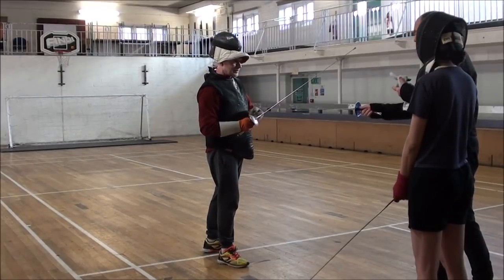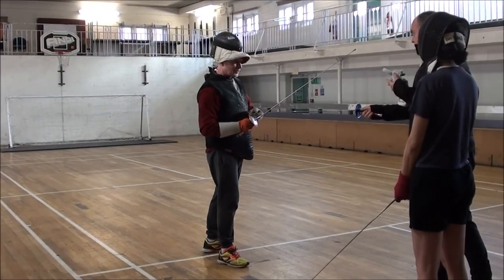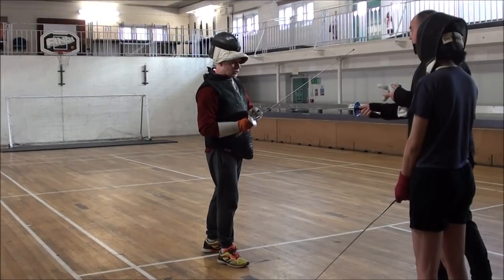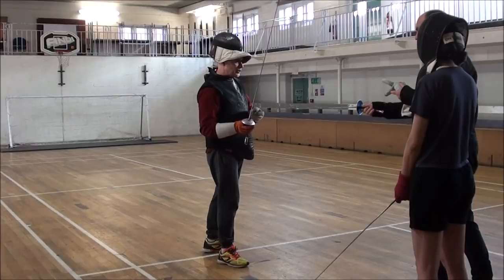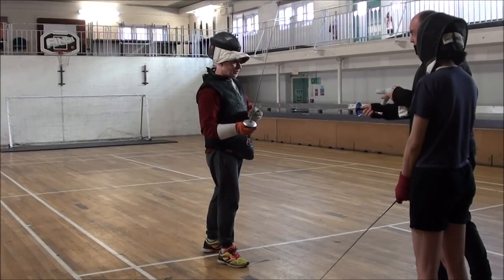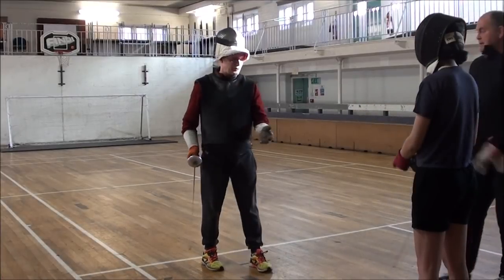As an attacker, apart from second intention, what other options have I got to hit? Apart from going straight to the hit, which isn't going to work. I can show you technically how you can do it with disengaging. Exactly. Because I was thinking about this, but are you technically too close to this? Well, actually, why not? There's a few things.